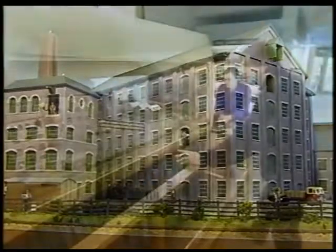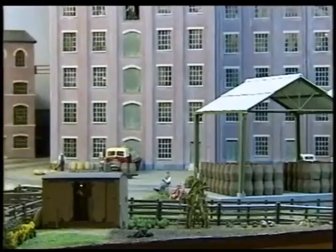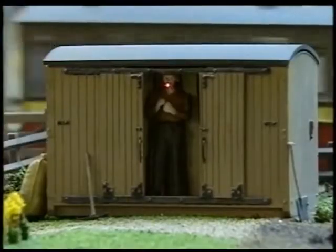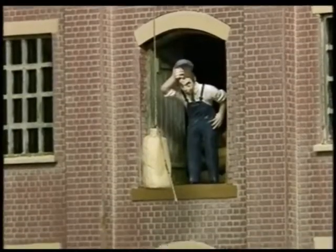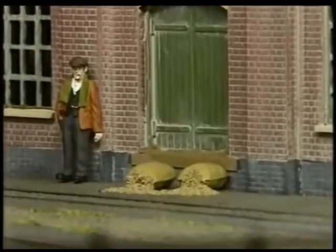Ashley, this is lovely. Tell us about some of the little features you got on here. Well, the little features like a bloke having a cigarette. Where's he? He's having a crafty fag in the shed here. Oh yeah. There's another one by the broken bags. You've had a little bit of a bag incident there, haven't you? The bloke over there is scratching his head. He's not happy with that, is he? Nope. He doesn't like that. But then we got the guy reading the newspaper.